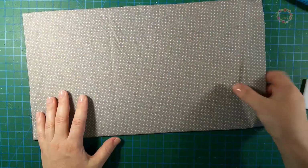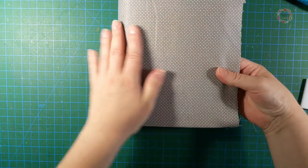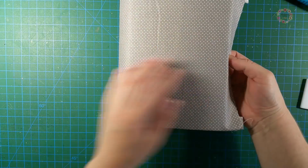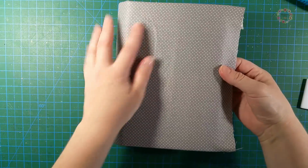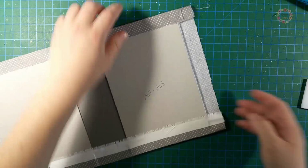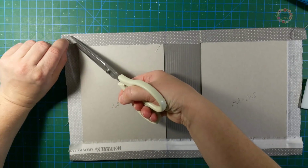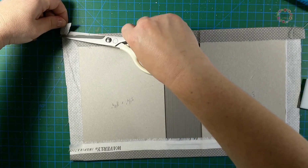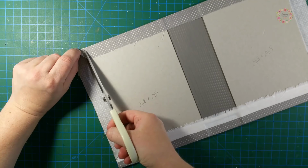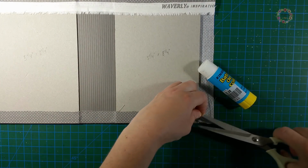I think I will iron that. Or actually, no, it will be all stretched here on the spine, and I will cover the front of the cover with the paper, with the designer paper, so I think it will be okay. But if you don't plan to use a lot of embellishments on the cover, you want to iron first before you glue it down to the cover.